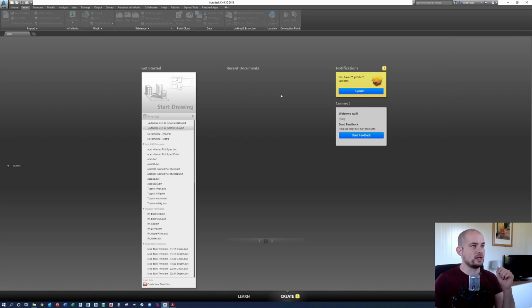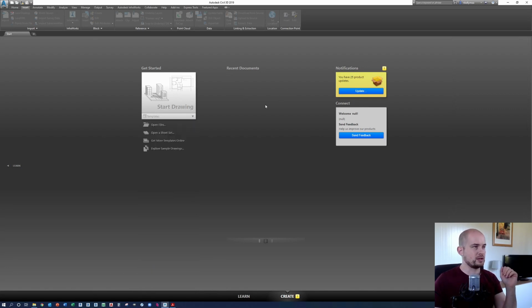So looking on screen here, okay, this is your standard opening screen for Civil 3D. And the first thing I want to highlight to you is when you're taking in something like a Lidar point file like this, or any point file generally, okay, it is best not to use a template that you already have pre-existing unless you really understand the quality of your templates and how they're set out, okay? Because what we don't want to have is an instance where the template is doing a unit conversion or something akin to a scaling or something like that automatically, just because of the nature of the definitions within the template. We want our data to come in raw and unaffected, okay?